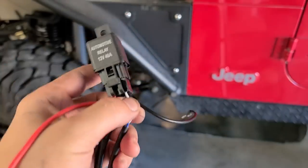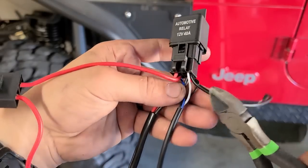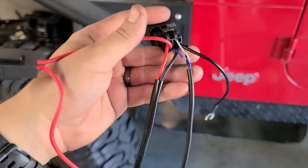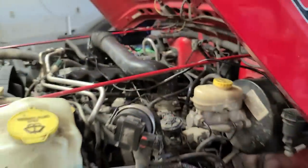So first thing I'm gonna do is cut off the black wire here and the blue wire there. Now we can go ahead and pull those from the other end. I've just been working on connecting all the plugs now. I am using these shrink type plugs. This is my first time using them and so far I am pretty satisfied. Have not made much progress.